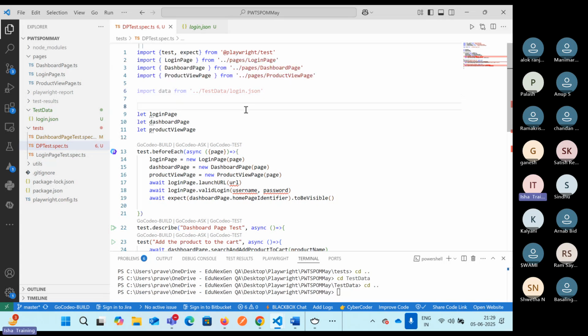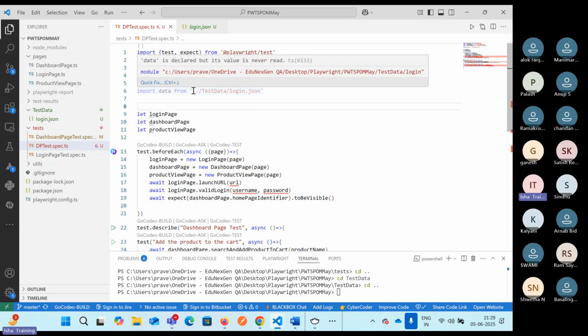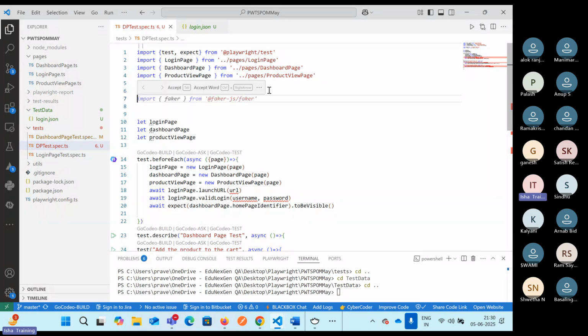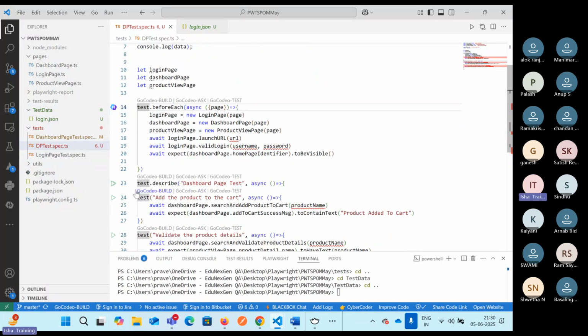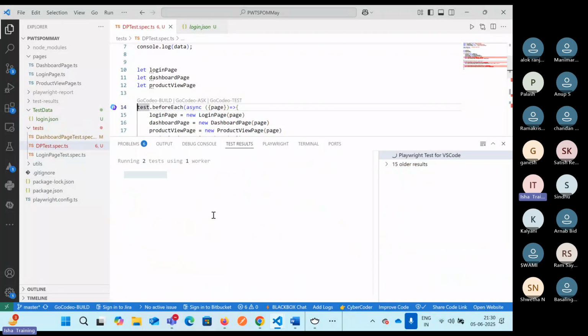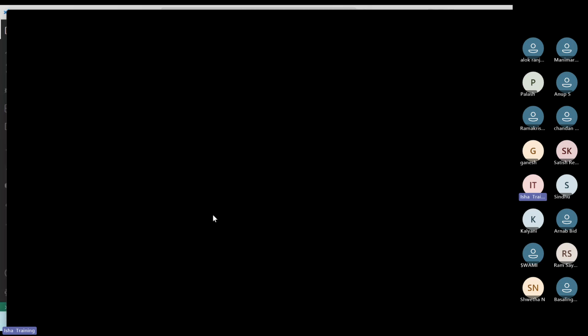Okay, and that is what we have imported. This JSON file that we have given here, we have imported inside data. Let's try to print what data is displaying. Let's run the test case. We know that this will fail, but we are not interested in whether the test case is failing or passing here.